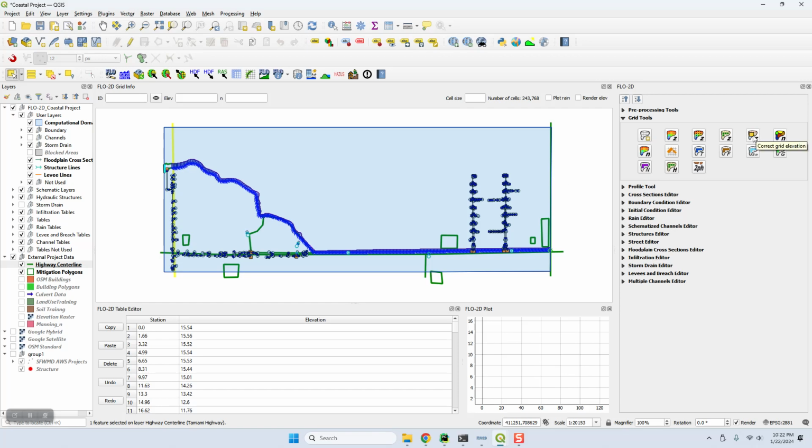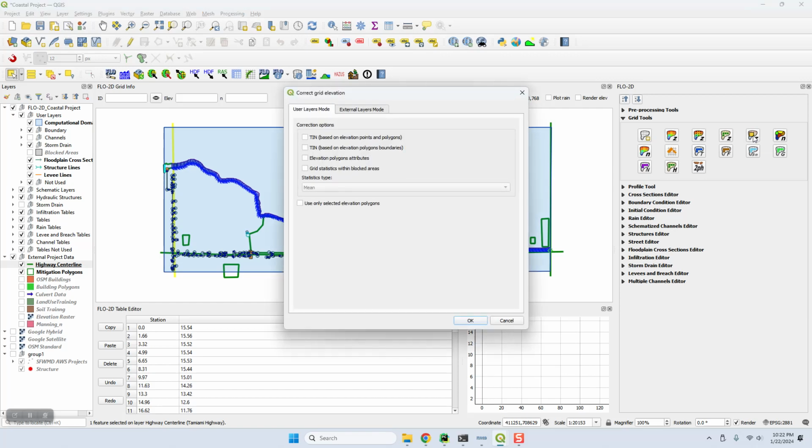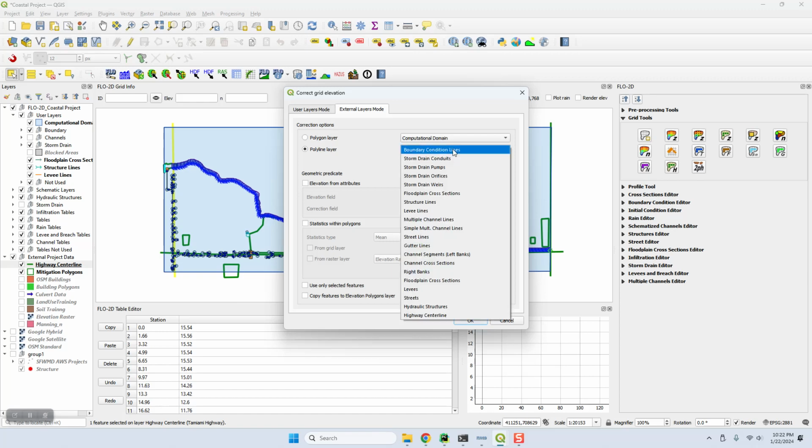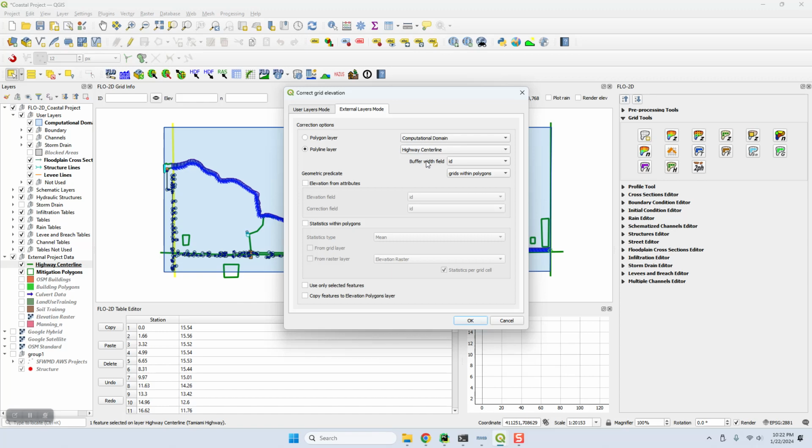This is the correct grid elevation tool, and we want to use external layers mode, and we want to use a polyline layer. We're going to choose the highway center line, and our buffer for making our elevation correction would be the half width of the road. Okay, so we have the half width.